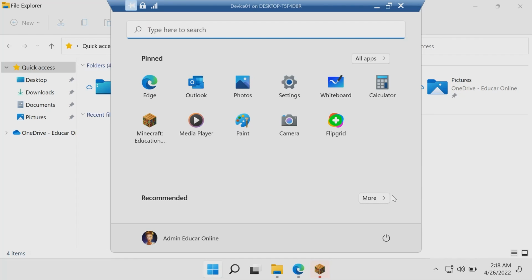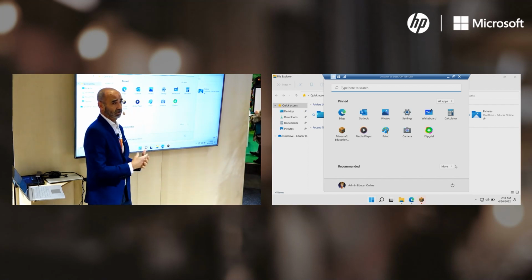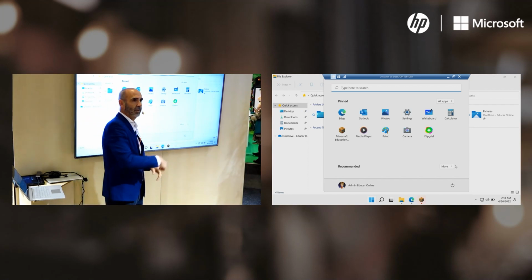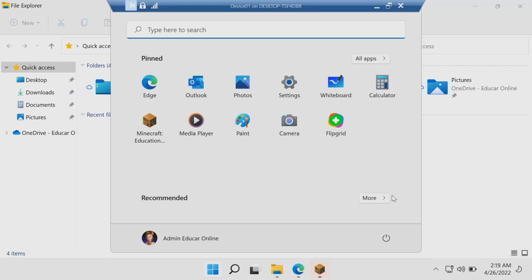So team, this is what I wanted to show you. Long story short, we have means to deploy full Windows, easy with Autopilot and Intune for Education. So as your partner, you can go to Intune, go to Autopilot settings, and put these devices easy to deploy. Second thing, we can manage with Intune, push apps, block configurations.